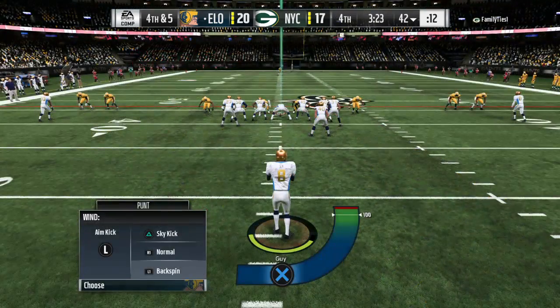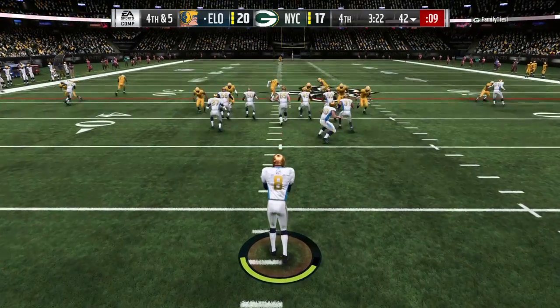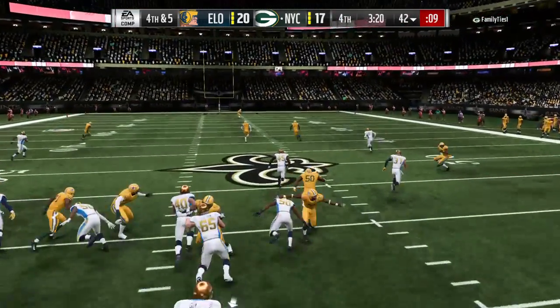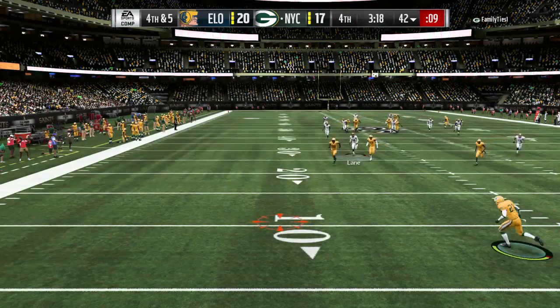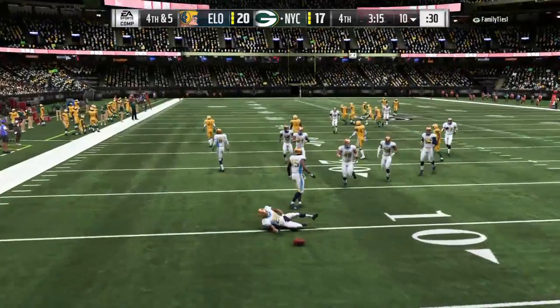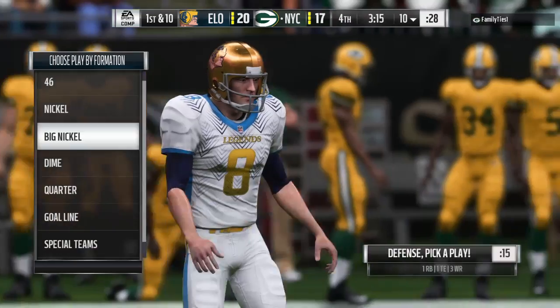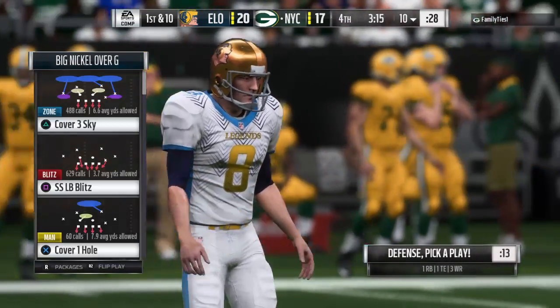They bring their punter out there now. And surprisingly, this is the first punt of the game for either team. And this ball is going to be down now right at the 10-yard line. Good spot. The Packer offense now ready to get back onto the field.